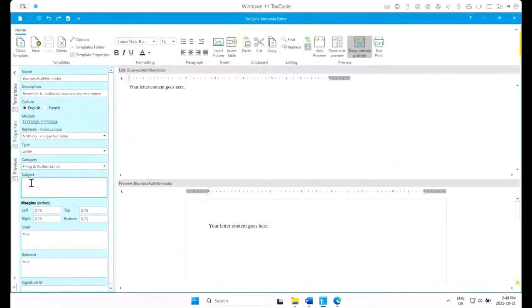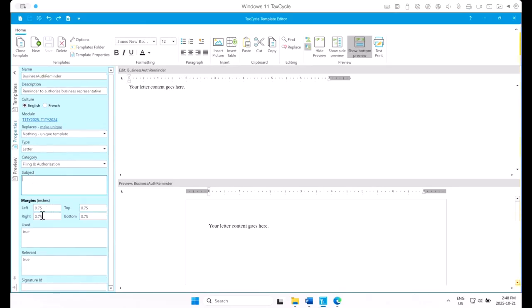The subject here is, if you are choosing to email this, you can put an email subject in there, and that's what'll show up when it opens in Outlook. Yes, it will open in Outlook. If it's an email type, of course, it'll get inserted in the email in a different way when you go to tax folder. If you're printing this, you can set some margins. These values are in inches. We have used and true conditions. I'm going to come back to that, but what you need to remember is a relevant condition is when it shows you determine whether it's going to show up in the list in the sidebar for a particular taxpayer.